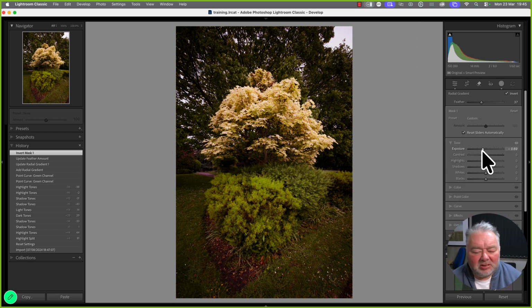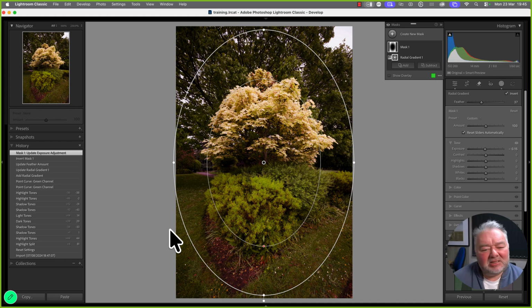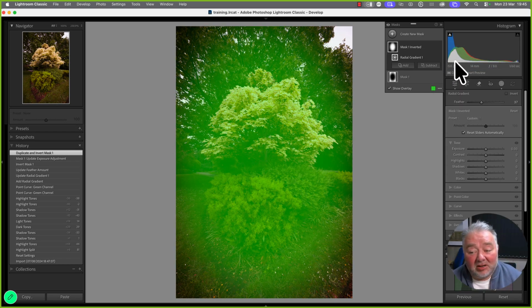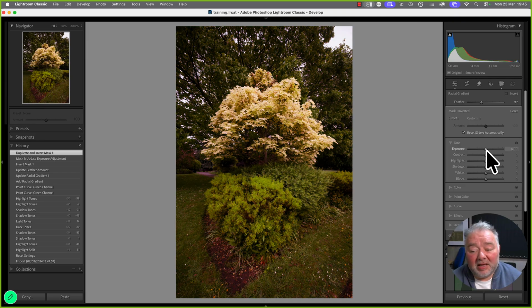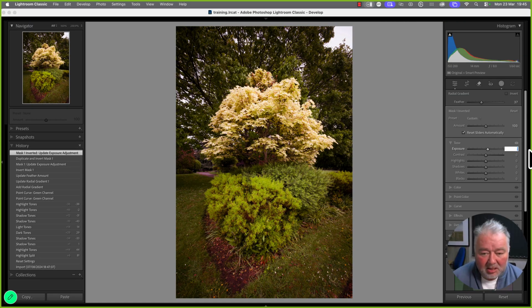I'm going to use... too much. There we go. I've just taken the background down slightly, so my eye is now looking at the middle. I could take that mask, duplicate and invert it. So now I'm going to do inside. Okay, and again, I'm going to use the tone curve, and just probably do it by hand.